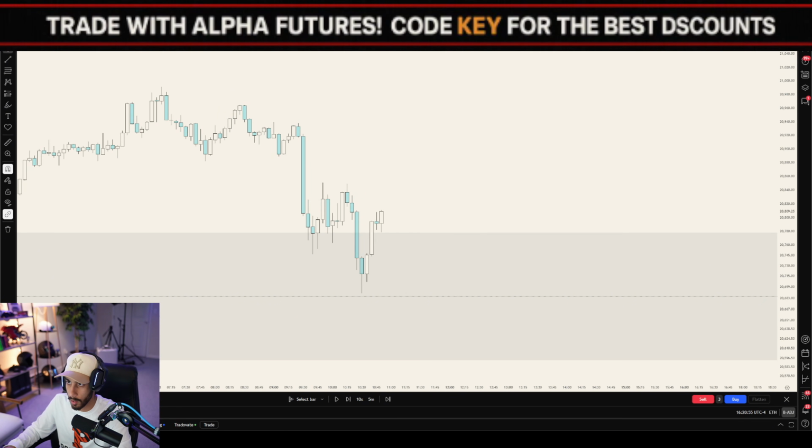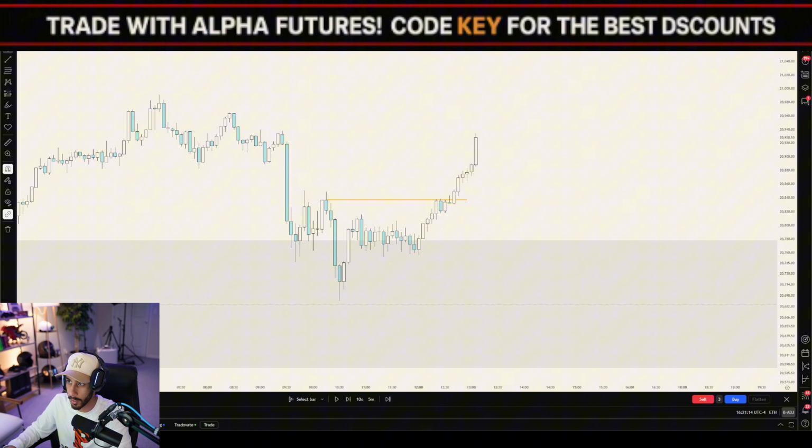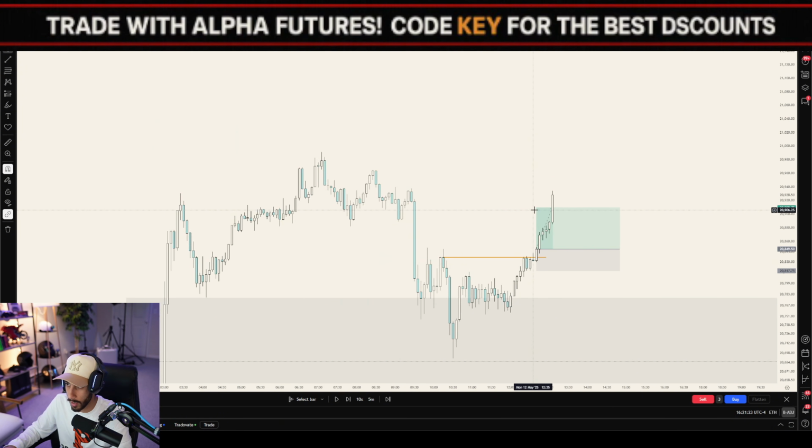So first we get an inverse fair value gap right here. So we inverse the gap, and then we get shortly after, actually I think it takes quite some time. It chopped around for really long in this example, but we get a change in state of delivery here finally right there. Now this is a trade that I actually took live. So entry there, and I had a stop loss around these lows. I believe my stop loss was actually right here, and all I did was just target that high. This gave me a 4.4R, right?